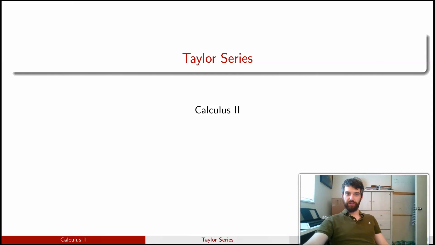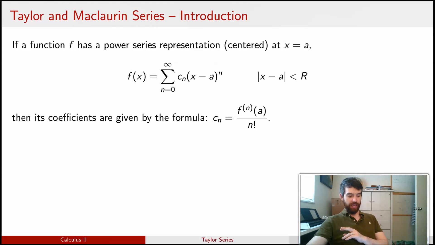So far in our investigation of Taylor series, we've seen that if we want to approximate a particular function f(x) by a power series, then we have a formula for the coefficients cn. That is to say, if we want to write it as the sum of cn times (x - a)^n, where a represents the center of our series, and we're imagining it has some radius of convergence R, then the coefficients are given by the formula cn = f^(n)(a)/n! - the nth derivative of our function plugged in at the value a, the center, divided by n factorial.